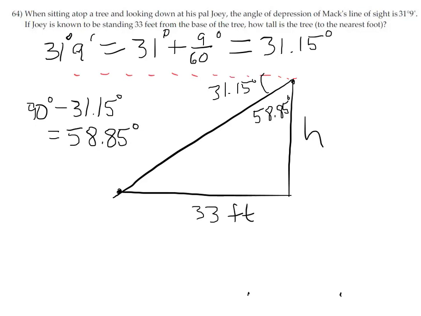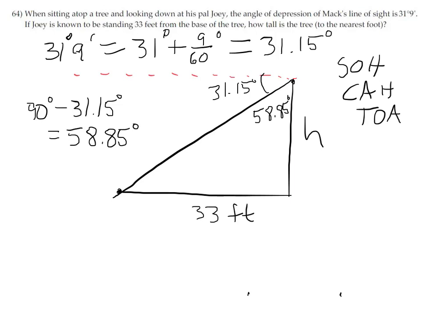So there's a little bit of work to get to it. We had to first get to decimals and then subtract from 90. But now we're set to go. Now, from this angle's perspective, the information that's provided is the opposite, and the information we want is the adjacent. So you want to think about, in terms of SOHCAHTOA, which sine, cosine, or tangent uses, again, opposite and adjacent, and that would be tangent.